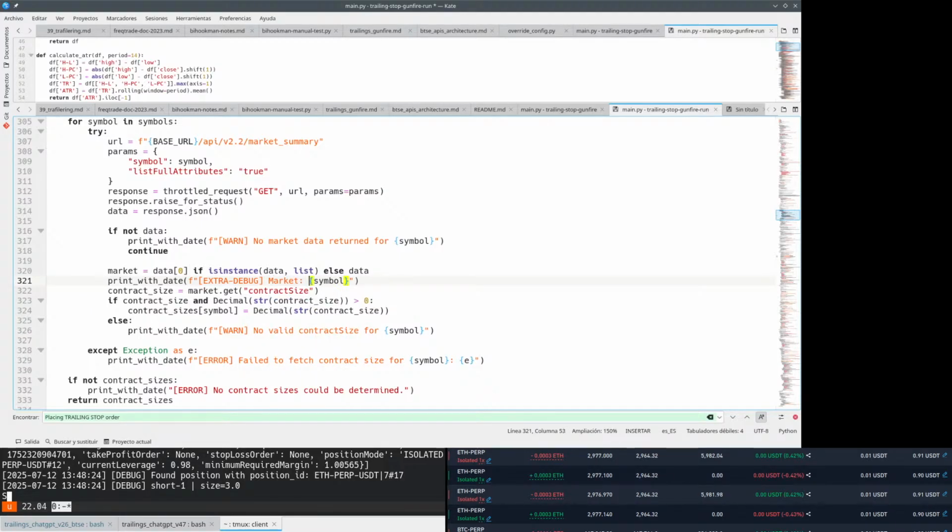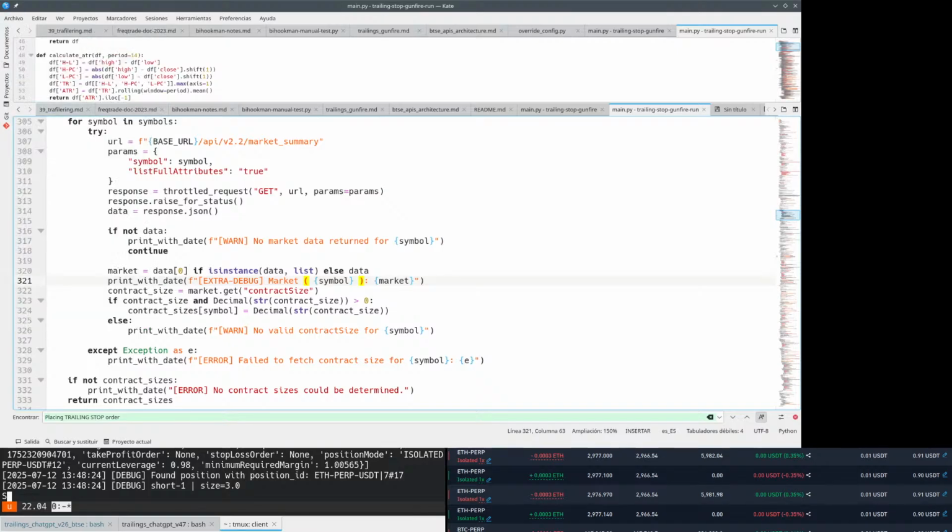This is market. And here I can do something like symbol so that it's easier to read. So this is the symbol, whatever, and the market is all of this. And we will see a bunch of stuff here.